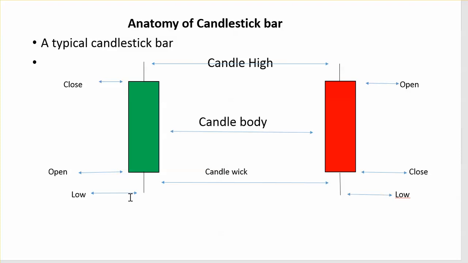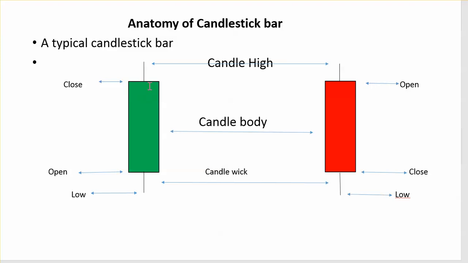The candlestick charts are typically made up of two colors, red and green, although you can choose which color. But typically green signifies price going up and red signifies price going down. So we usually see the green candlesticks for the prices moving up and the red candlesticks for the prices moving down. Now, the candlestick that is going up, what we call the open, starts at the bottom and it closes at the top. That's the candlestick that's moving up.